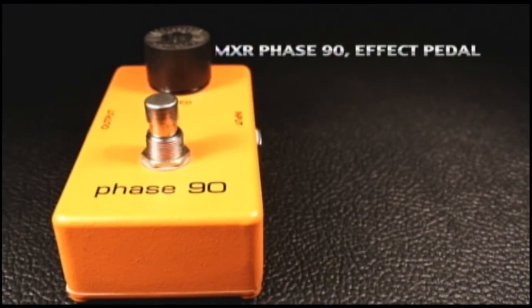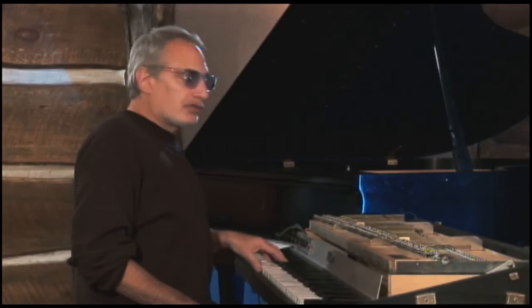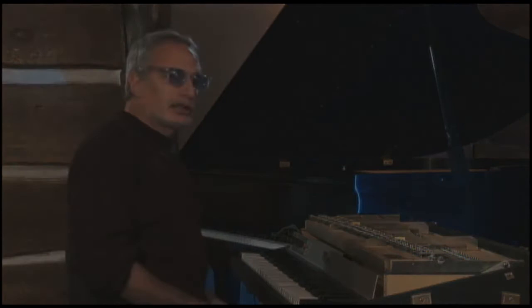When you're playing the straight Rhodes, there's nothing wrong with that, but it's not going to change. You're going to hit it, attack it, and then it's going to release slowly with nothing happening. With this, you've got, you know. And that's why I like it.